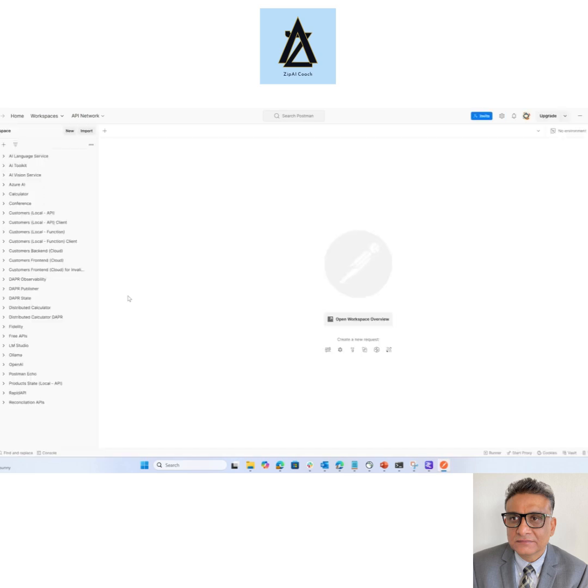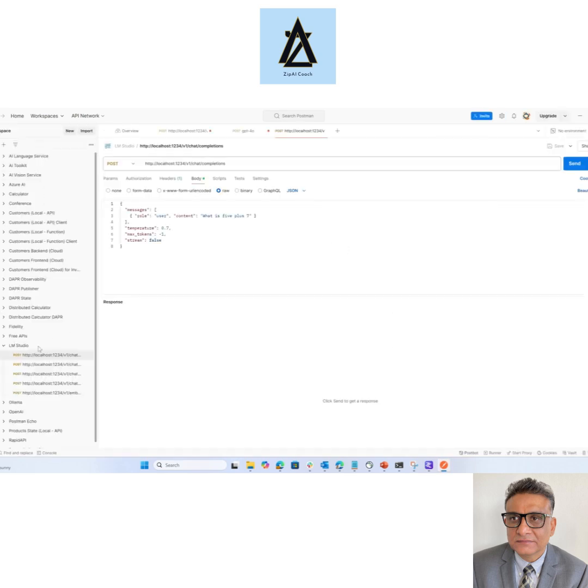And you basically can use an API which is hosted on localhost port 1234 on this endpoint. For example, I'm asking what is 5 plus 7.